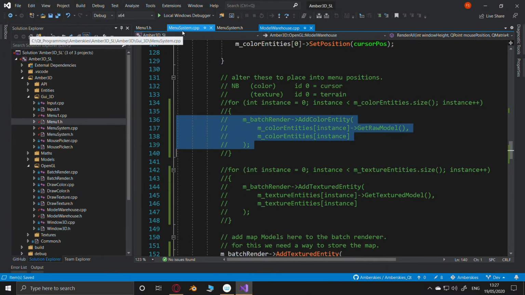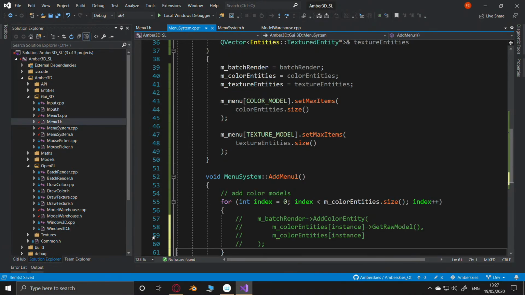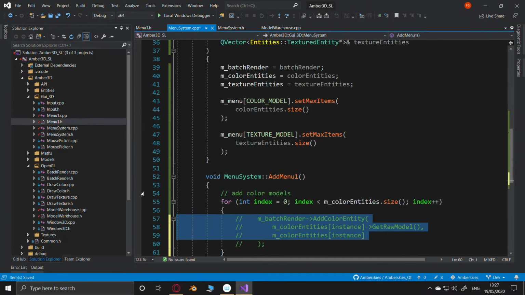We'll see how that works then. In here. Let's take that off.